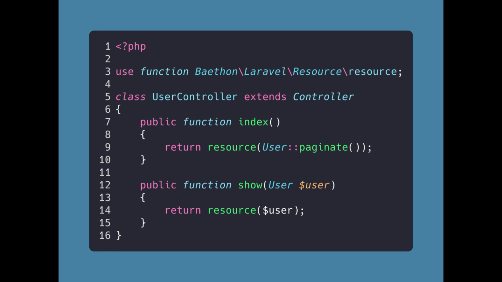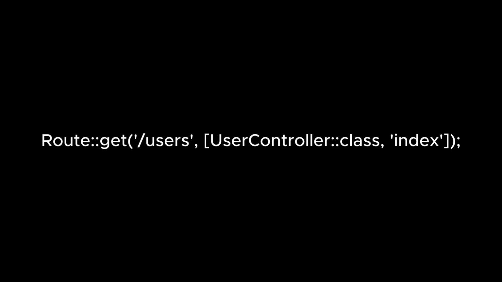Inside your new controller, you can add methods like public function index, then whatever you actually want to return, you can return it. Now to connect this method to a route, go to routes/web.php, and here you have to write Route::get, then the URL, which is /users, then comma, then let's say the controller name is UserController::class, comma, then the method name, which is index.